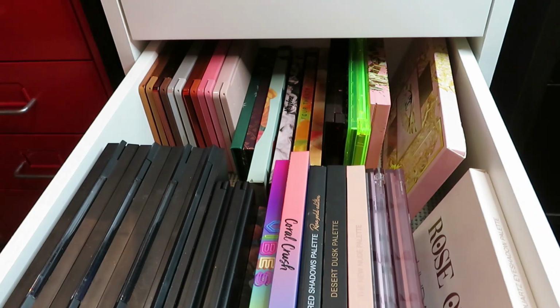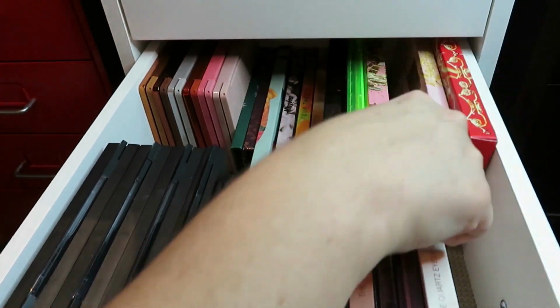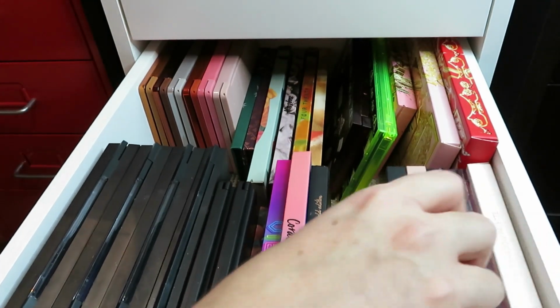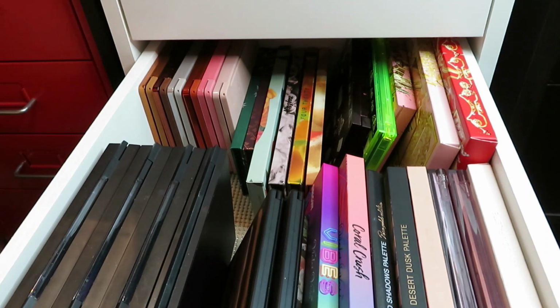If you buy the 4 pans or the, I think it's 8 or 10 eyeshadows in her regular eyeshadow palettes, but I don't pay enough attention because I know I'm just going to want it, and I don't have the money to fork out for eyeshadow palettes like that. I have to draw the line somewhere, and unfortunately it's the Natasha Denona larger palettes and the regular line of Pat McGrath. I can't mentally allow myself to purchase those. It's just way too costly, and I would only have like 10 eyeshadow palettes in my whole collection if I bought those. So now we're going to move on to the next drawer.